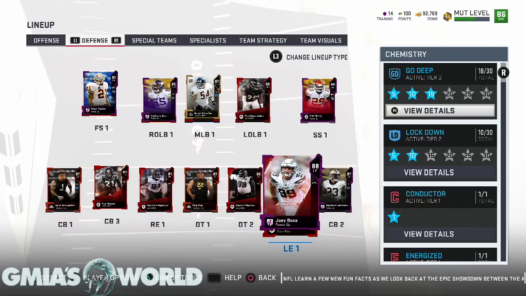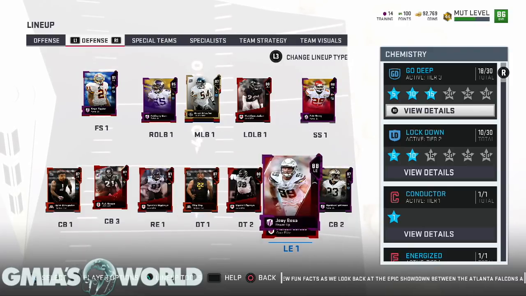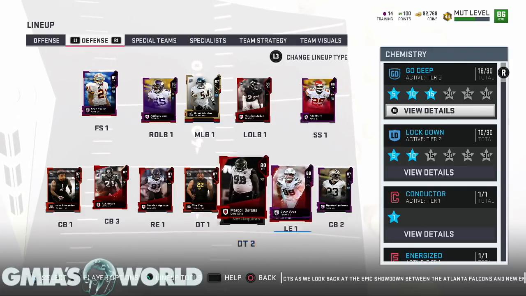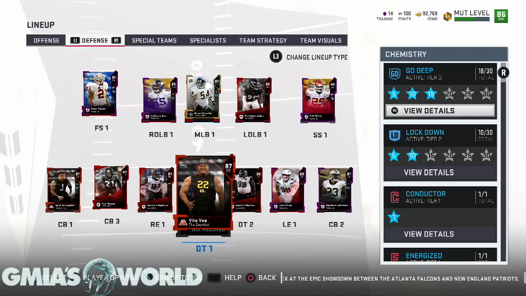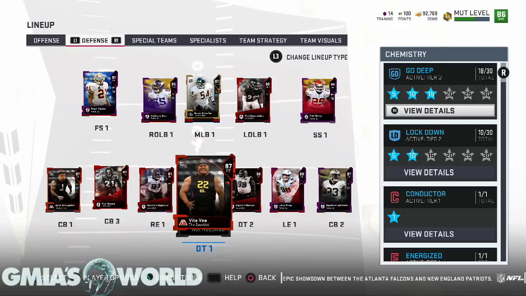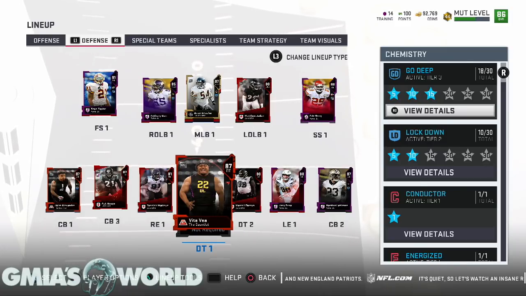Out of my D-line right here, these two guys are irreplaceable right now. Bosa and Vita Vea. They make plays no matter what. So those guys, I would want to wait and upgrade them some more, or get a card that has similar attributes or better. If I had an opportunity to make some money by quick selling one of them, that's what I would do. Okay? But only quick sell players that you know you're definitely not going to need.